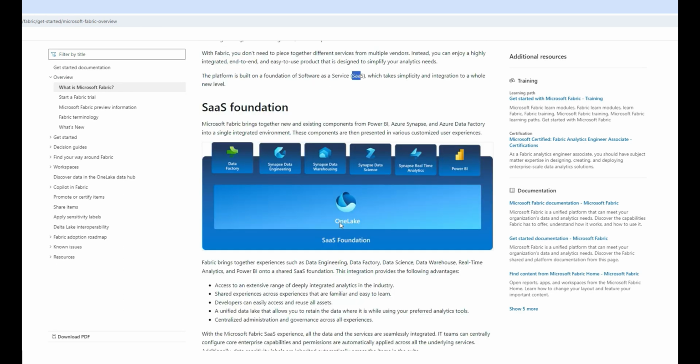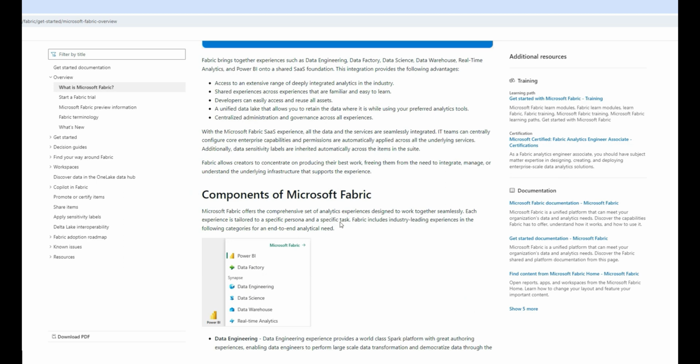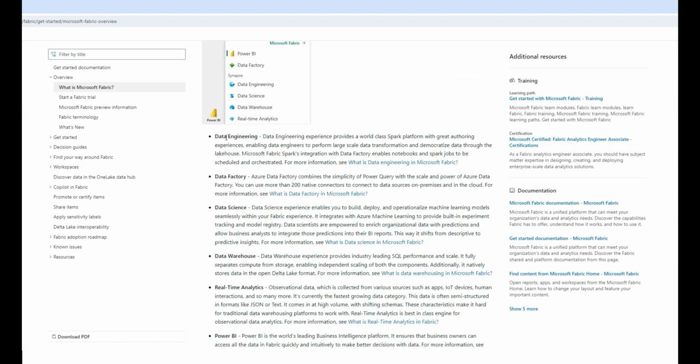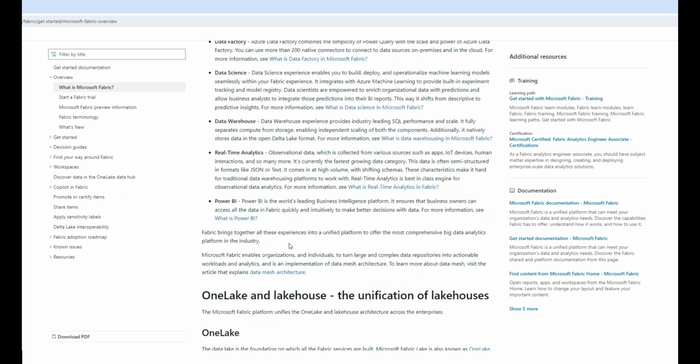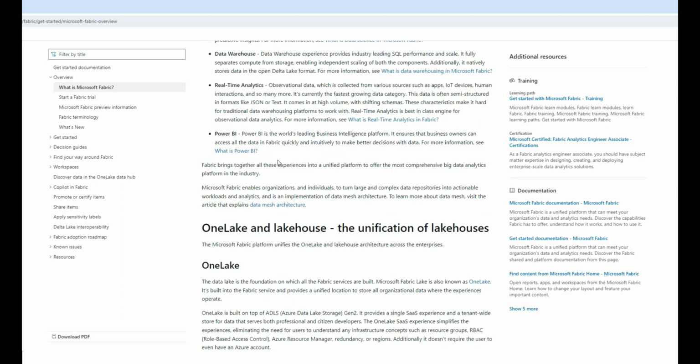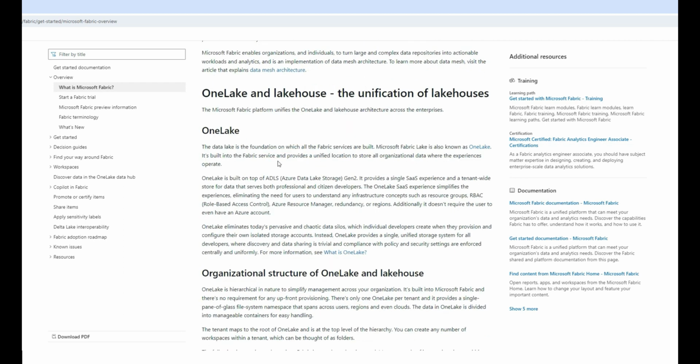They have explained the different components like data engineering, Data Factory, data science, warehouse, analytics, Power BI. All this will come under one umbrella. They have also explained OneLake as a concept here, which is built on top of ADLS Gen2. In the upcoming videos, we will definitely discuss all these concepts in detail.